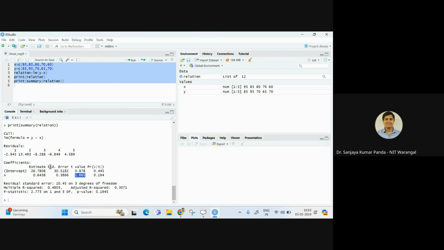For standard error also we have a formula. The residual standard error is 10.45 in this case. For that also you have another formula, right?